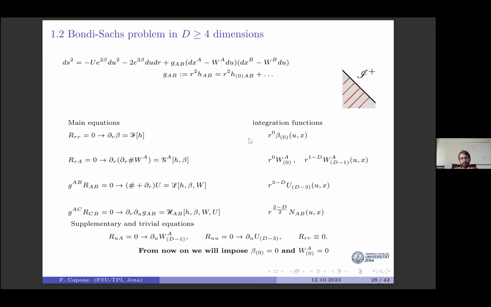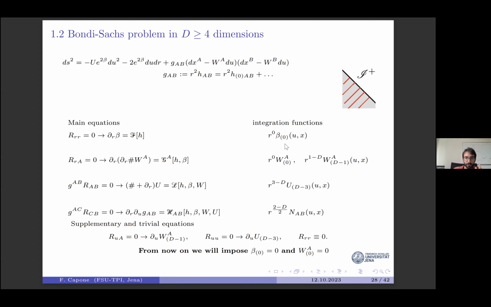And the funny thing about this gauge, or actually the quite comfortable thing about this gauge, is that Einstein equations organize themselves in a sort of a nested way, in which given some data on one of these red surfaces, which would be your initial characteristic surface, then you can determine the metric functions. And in particular, I hope it's clear from the left hand side, the first three equations, which determine beta, W, and U in this metric, only require you to prescribe the expansion of H on one of these surfaces.